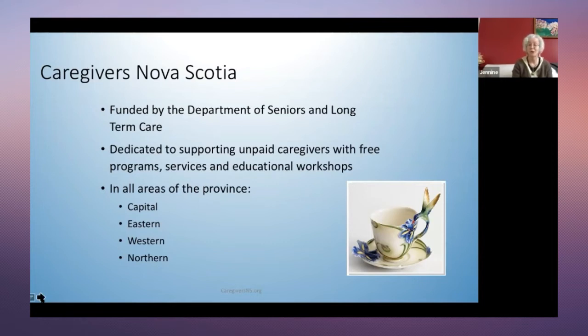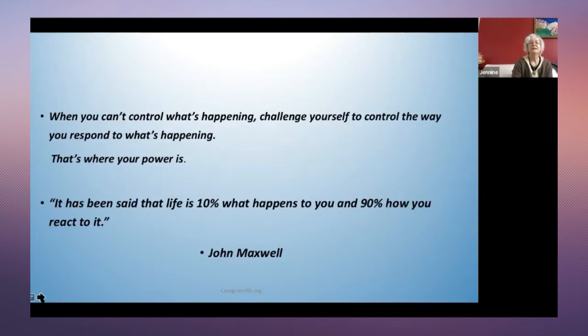As we know, there's always going to be external circumstances that bug us, that we have no control over. And when you can't control what's happening, challenge yourself to control how you respond to what's happening, because that really is where your power is. It's been said that life is 10% of what happens to you and 90% of how you react to it.